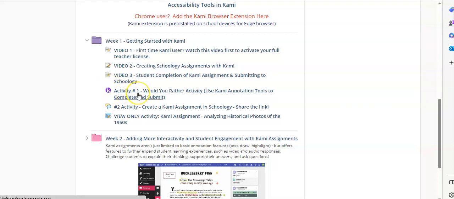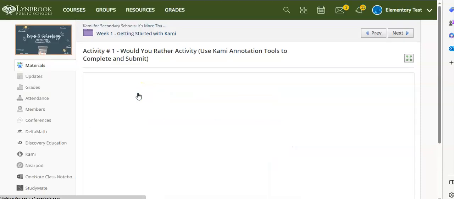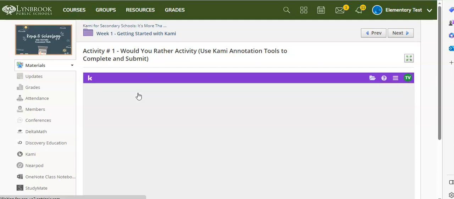So this is a CAMI activity, and we're going to click on this activity. And now what's going to happen is the CAMI assignment is going to open right within the confines of our Schoology course, whereas in the past it always opened up in a new tab, which can always be a little bit dangerous because then students can often get distracted. However, this new method is going to load everything right in here, including the annotation tools that the students are going to use to fill this out.